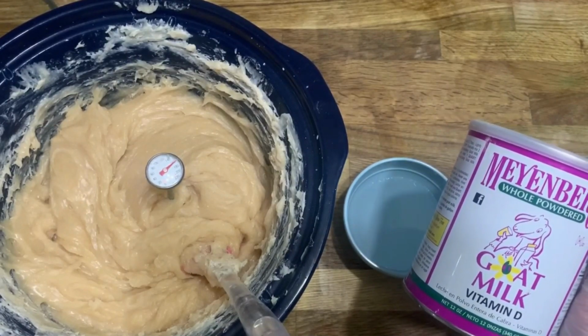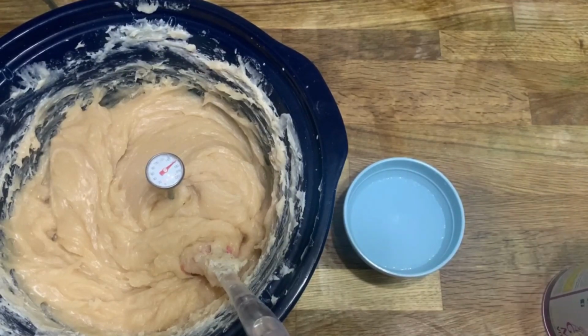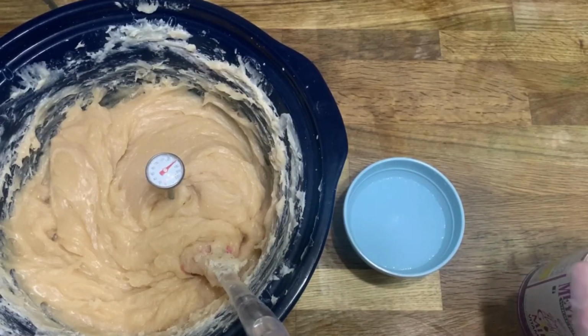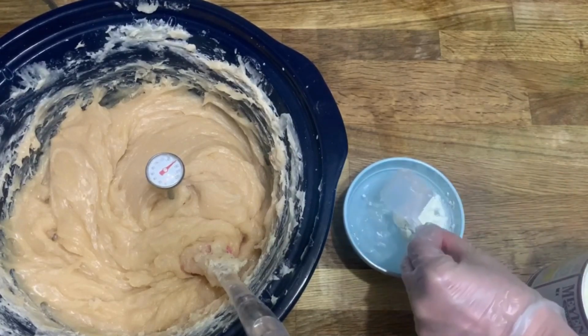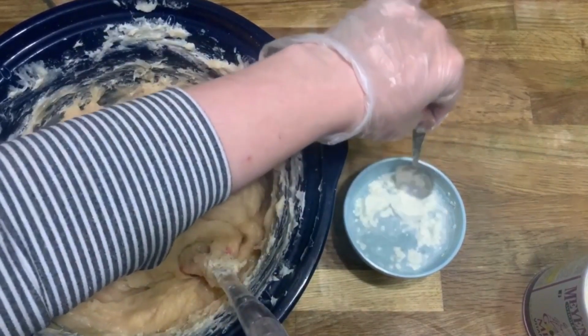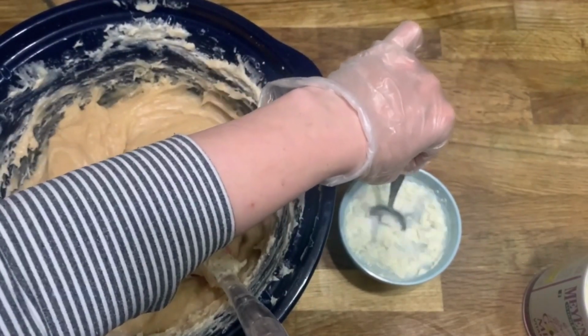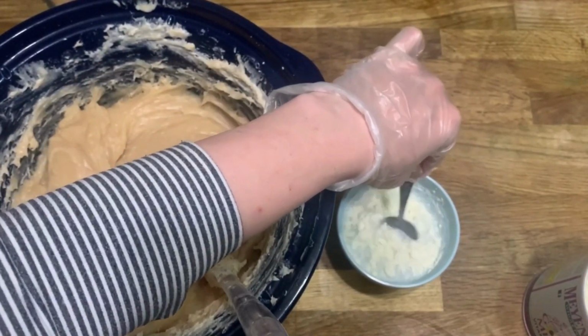An hour later, we're ready to remove the heat, so it's time to turn off the crock pot, and you'll need to measure the temperature of your soap. The next step is to incorporate the rich luxury goat's milk. Now milk scorches at 180 degrees, and it even starts to get this unhappy orange color anywhere between 165 to 180, so we cannot add this into the soap until it cools to around 160 or below.